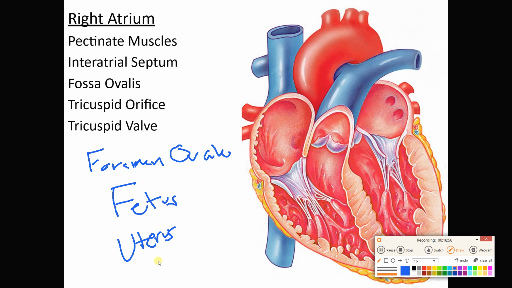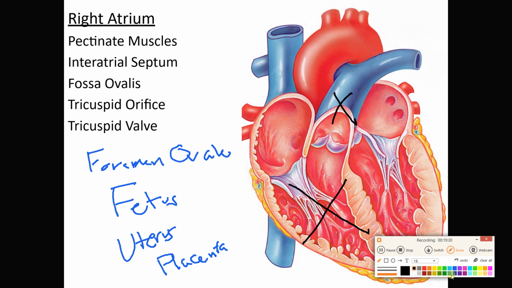Where is gas exchange happening for the fetus? It's happening at the placenta, but not in the lungs. So because you're not doing gas exchange in the lungs, you don't want to send blood to the lungs. You don't want to send blood to the lungs because you're not doing any gas exchange there, and you don't want to send high pressure blood there. It could be damaging, it could be a waste of energy.